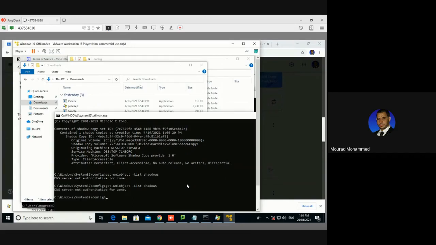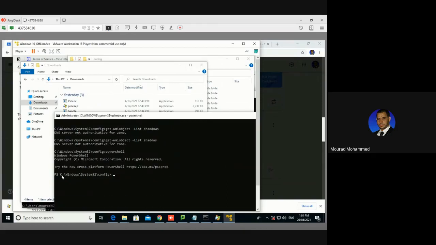Actually, we are not having any results here. Actually, Get-WmiObject is a PowerShell tool. It is not a command prompt tool. So I'm going to move to PowerShell. PowerShell, enter, and here we are inside PowerShell.